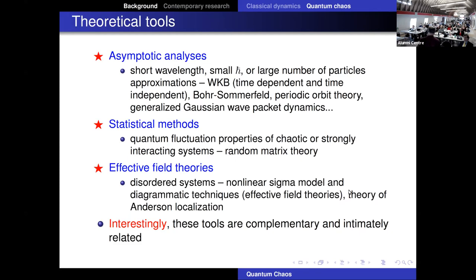Statistical methods. I already mentioned random matrix theory. So the quantum fluctuation properties are supposed to mimic those of random matrix theory. There's been a lot of work on that and a lot of extensions. I think a lot of the work since the original work of Wigner and Dyson, where the only things they took into account were time reversal invariance or not and whether a system had angular momentum symmetry and spin. Since then, they've extended all kinds of other sorts of information into ensembles. Like if you want to study the metal insulator transition, you start talking about banded random matrix theory and things like that. So there's a lot of extensions.